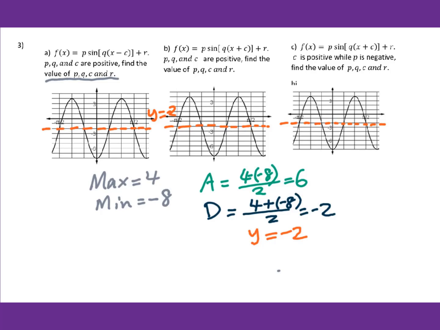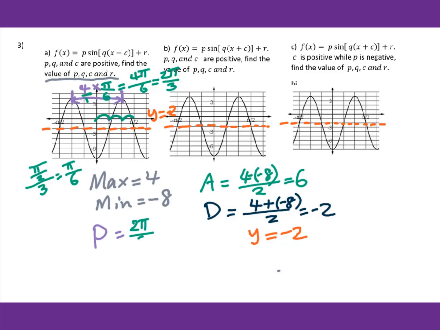Then we go to the period. Get 2 maximum values. Count the units between them. That's 4 units. Check the units. Each unit here is pi over 6, because you have 3 units between pi over 2, so pi over 2 over 3 gives pi over 6. We multiply 4 by pi over 6, so we get 4 pi over 6. That's 2 pi over 3.